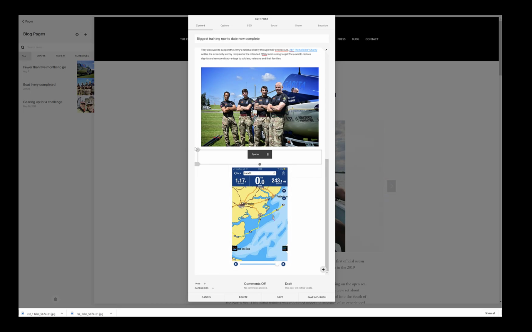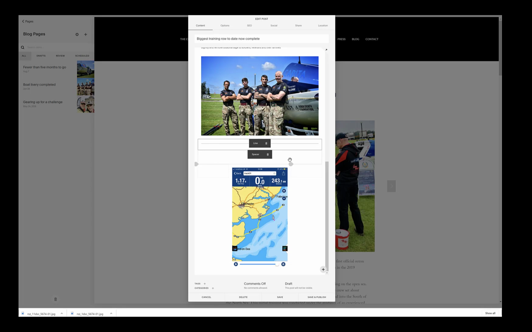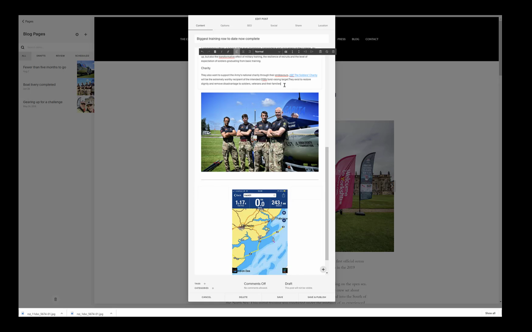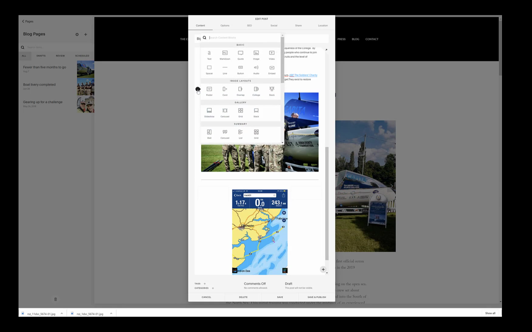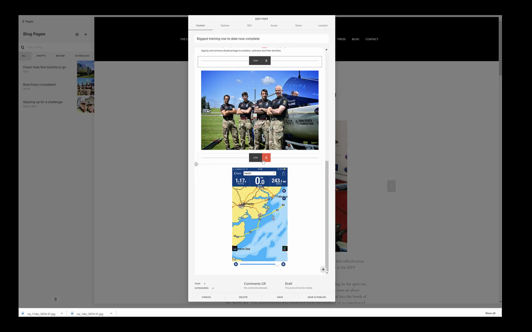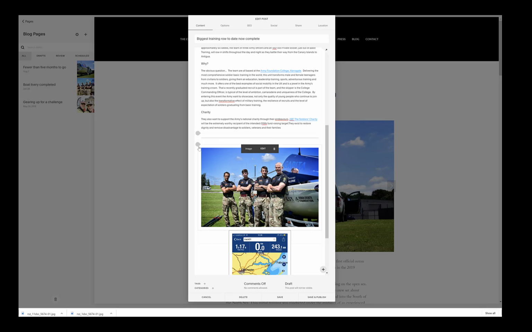You can also add little lines to differentiate between certain elements in a blog. If you wanted to have a line after your text before your picture, you can do that.